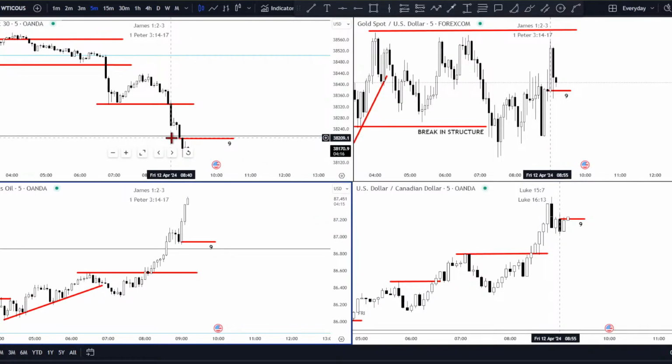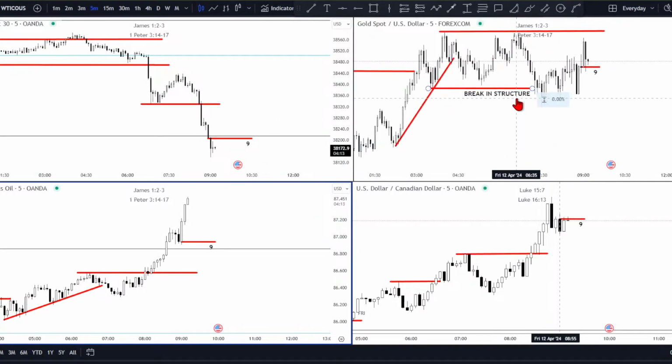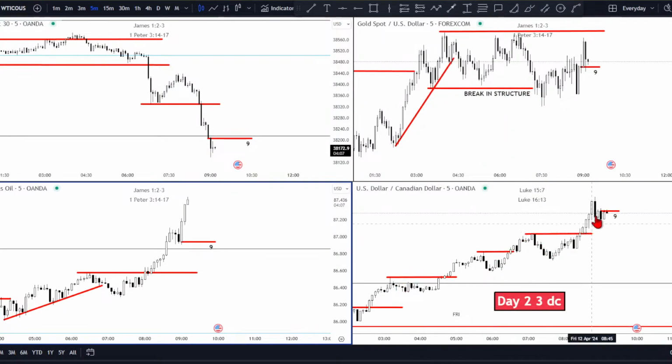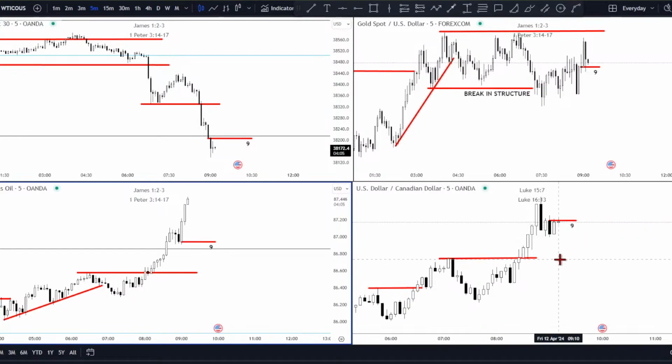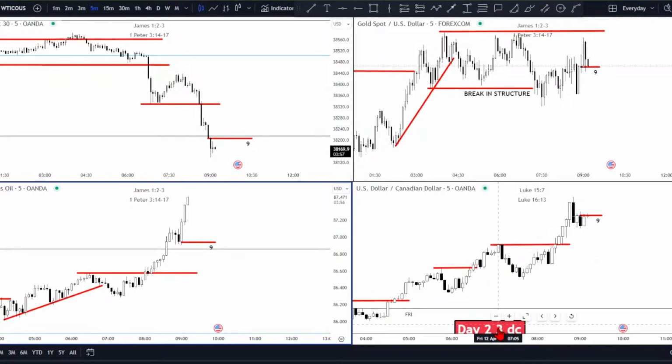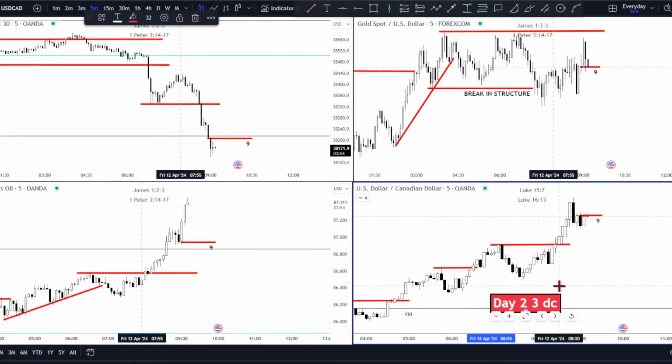What I do like is that things are looking fairly clean. Like the way that the structure is built, the way that the rectangles have formed, the way that price is moving. I like that. I don't like coming to the session and just seeing a whipsaw of ridiculousness. Those are the types of days where you get just obliterated and it hurts.